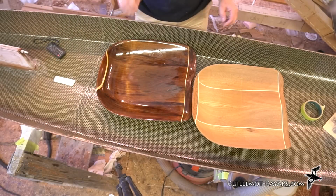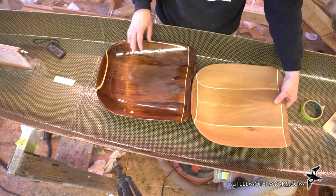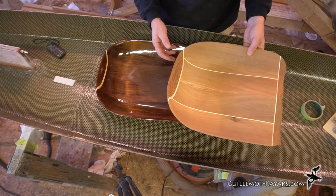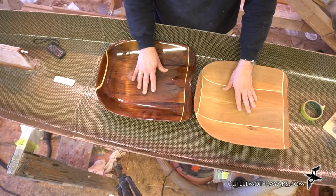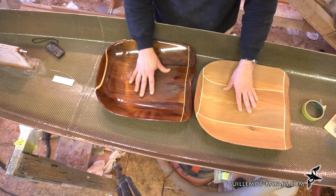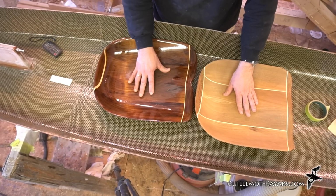I've got a couple partially completed seats here. I make these on my CNC machine, carve them out of a big block of wood, and end up with essentially a thin tractor seat. I'm trying to decide which of these to use. With this one, there's already some epoxy on it, so I do not have the opportunity to stain this if I want to. This one is still raw, so I could stain it if I chose to.